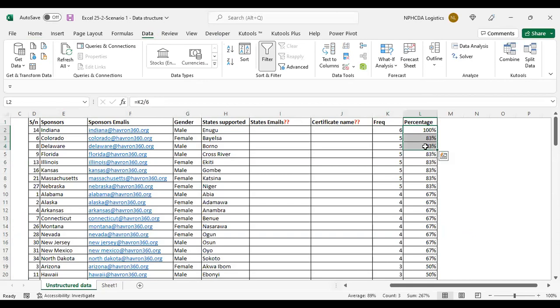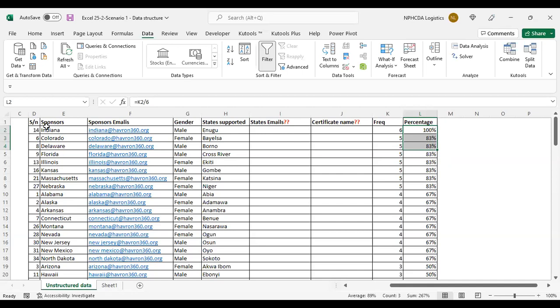We can apply conditional formatting to identify those in the band that we are looking at, that's 70% and above. So I'm going to use conditional formatting. Conditional formatting is an inbuilt tool that we use in data analysis and at the same time visualization.